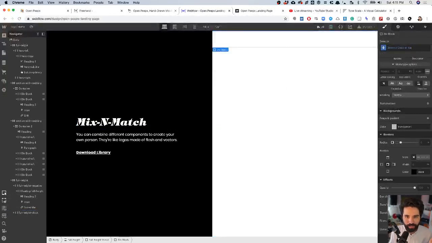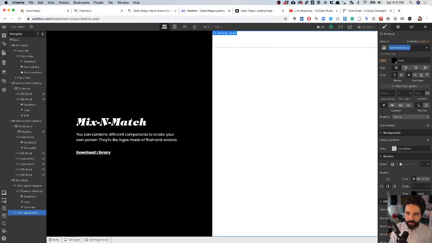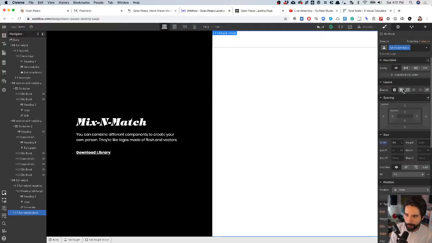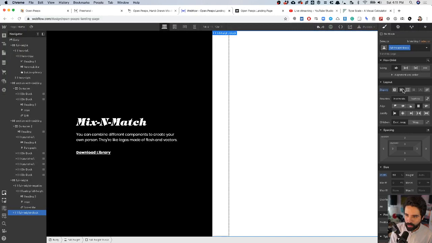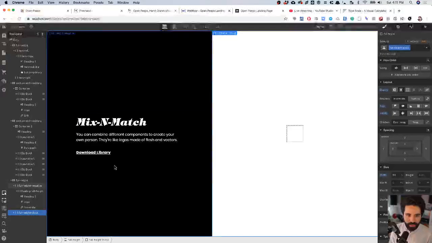Let's insert a div block. This div block is going to have the image inside. It should be display flex, centered, just as this guy over here, but this is a white background.